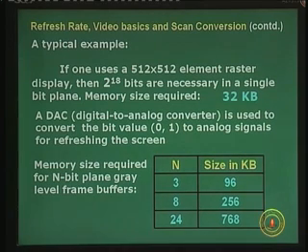This table shows typical examples of 3 different memory requirements for different values of N. The calculations are very simple, because when N was equal to 1, we talked about 32 kilobytes of memory. When N is equal to 3, we talked about 96 kilobytes, which is nothing but 32 multiplied by 3, and you can keep doing that. 32 multiplied by 8 when N is equal to 8 will give you 256, and for 24 you talk about 768 kilobytes, or about 0.75 megabytes of memory, for N equal to 24, and we are talking of this with a 512 cross 512 element raster display.